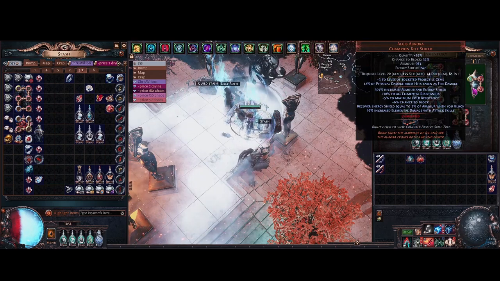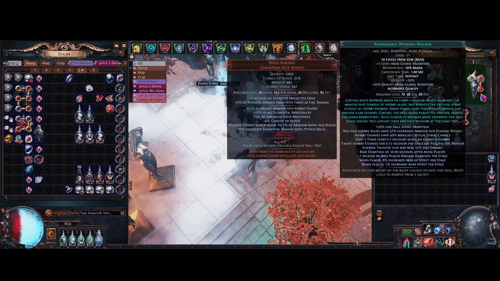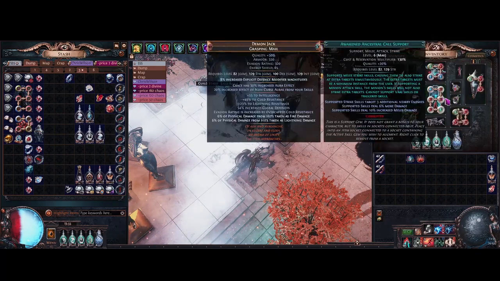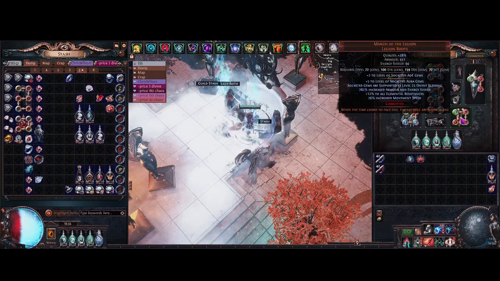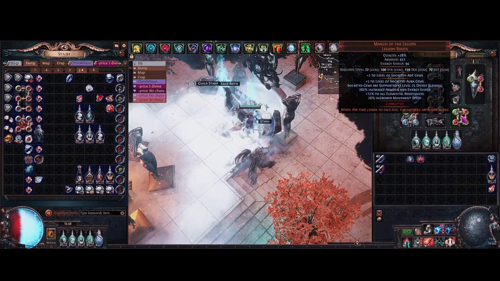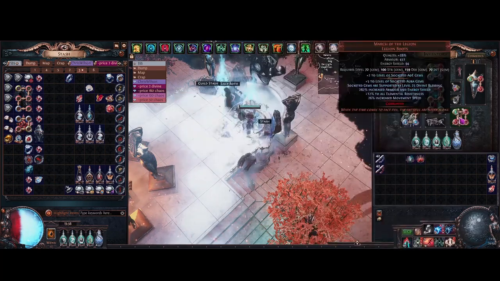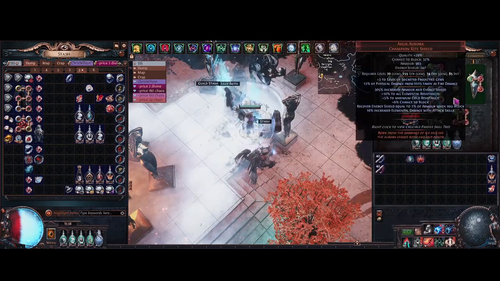So when I said this build is annoying to make, that's mainly with these higher end corruptions and stuff that you need to do. For the boots, we are using March of the Legion with a +2 corruption. I still have to buy a +4 or a +2, +1, something I need to do. And that's going to be it for the gear.